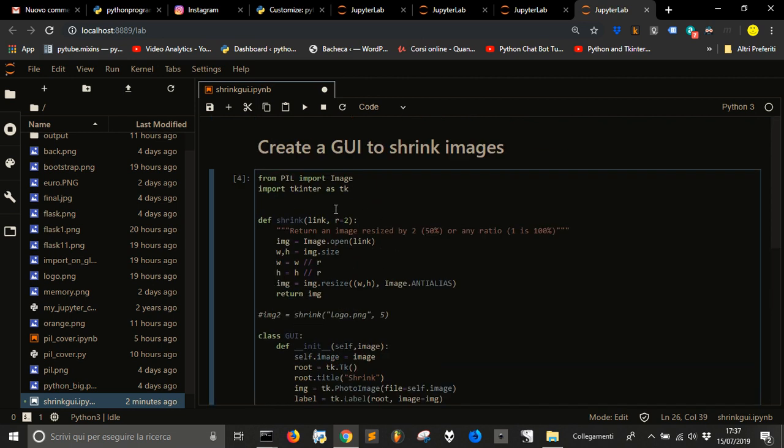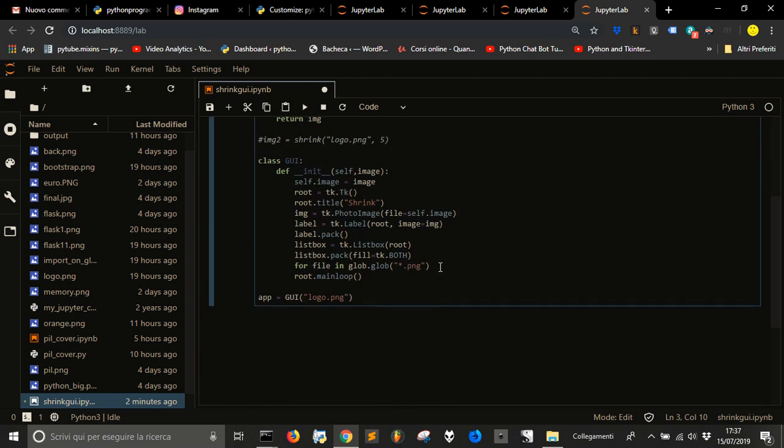We want all the PNG files, so we import os here. We want a list box insert from 0. We want to insert the file.